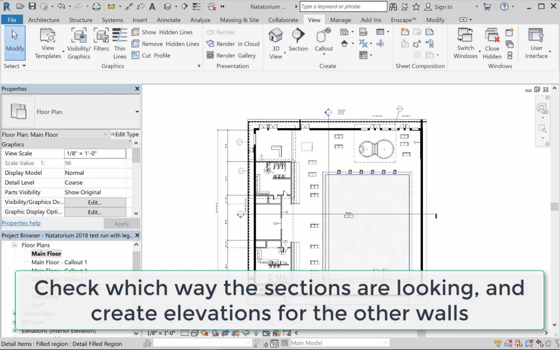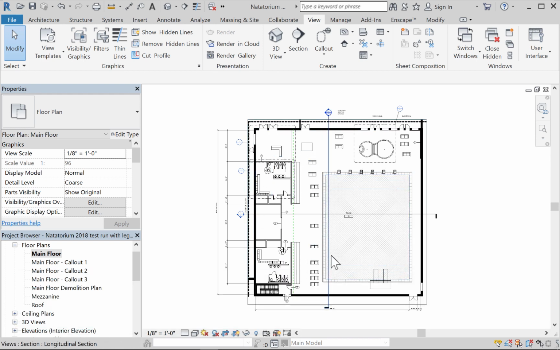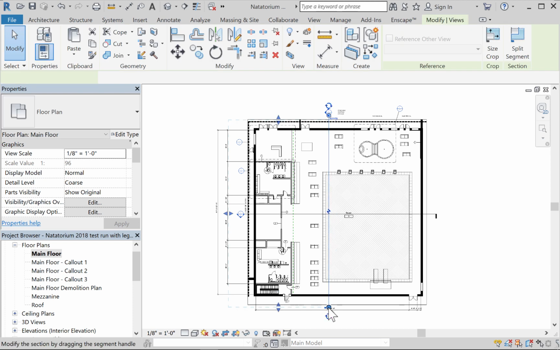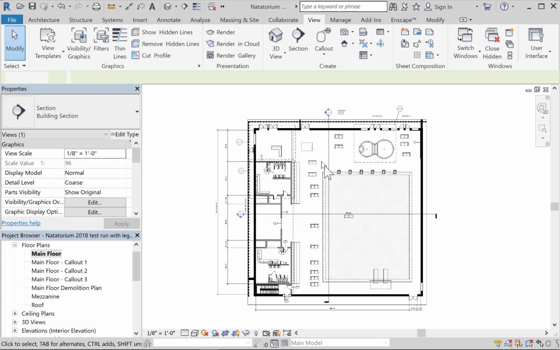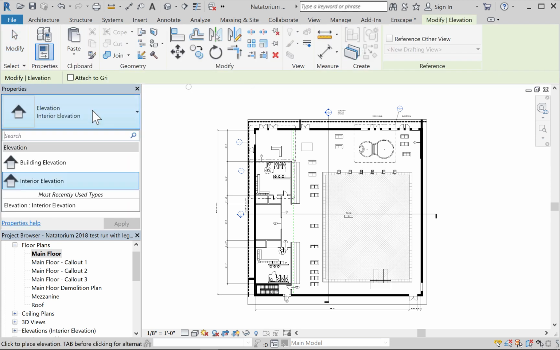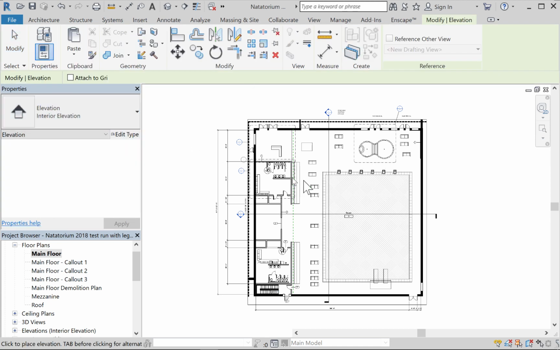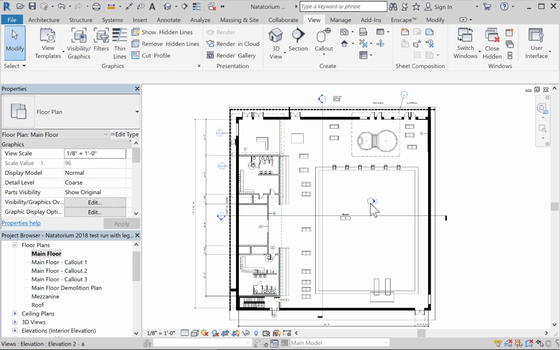Look at the direction of your section, and when you draw your interior elevations, first draw the ones that are not drawn in section. You all hopefully remember how to draw interior elevations. You go to elevation, make sure it says interior elevation, and when you place the symbol, it automatically points at the correct wall.